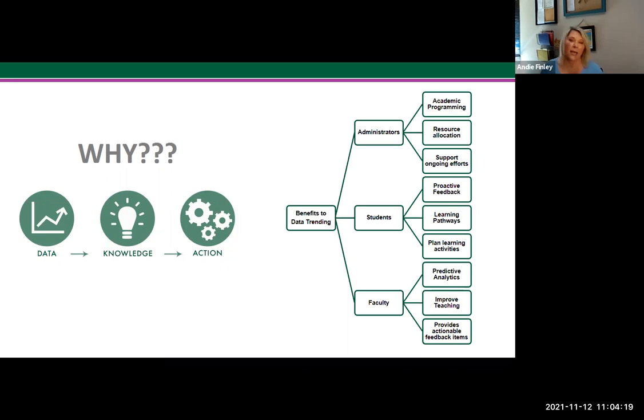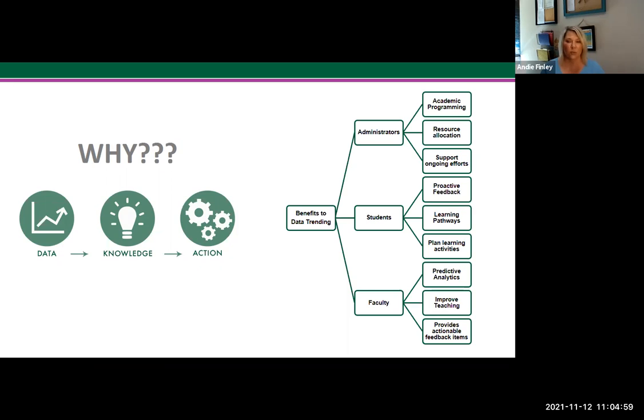If we look at it this way, we can start with administration. We need to be able to prove we're teaching what we say we're teaching, and we can prove that if we have a good assessment plan. We can show our administrators, this is what we value in the information from our programs, and we're actually achieving that. That's a good way for our administrators to see that this is a really worthy program. They can allocate resources. I'm in health sciences, so I'll use a health science example.